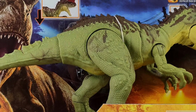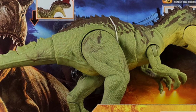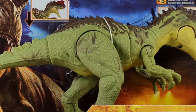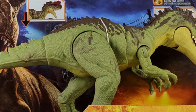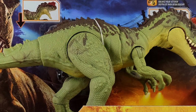And then, of course, we also have that actual Massive Action, which is very similar to Primal Attack in that when you manipulate the tail, the whole neck moves, the whole chest moves, and it looks like a button on the tail also manipulates the jaws. Kind of wish that we had articulated jaws. That's always nice, but at least its default state is closed, and pressing the button will make it open.